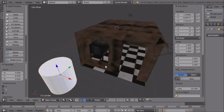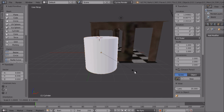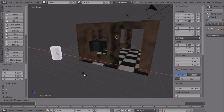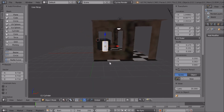So to model the cup, we don't actually need to change the size or anything right now, but we're going to, just to be safe, because it might muck up the size or something later on. Right, and SX, you can make sure it's correct.